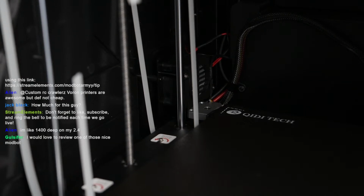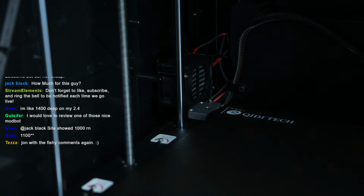Let me see if I can cut. I think we might need to remove the bed screws and slightly lift the bed before I can get these huge zip ties out, but let me try it really quick. There we go. All right, two of them out. But yeah, so there's a chamber heater in the back corner right there.